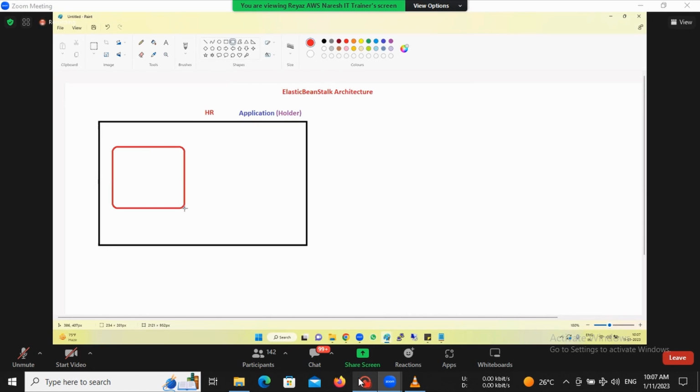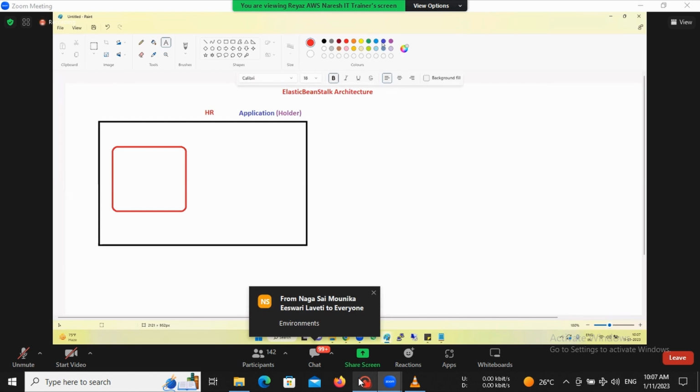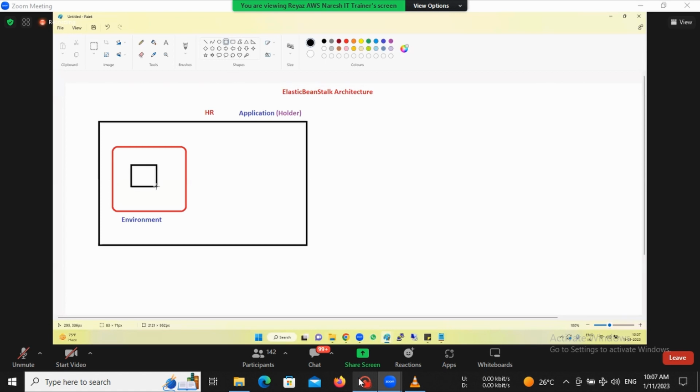What do we need to create? Environments. So the application has an environment. In this environment, it will go and launch the EC2 instance, based on the preset that you have selected.